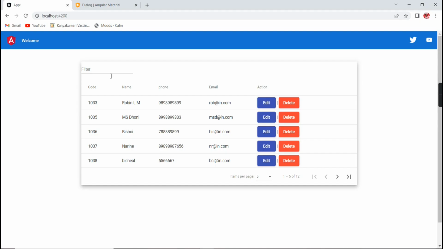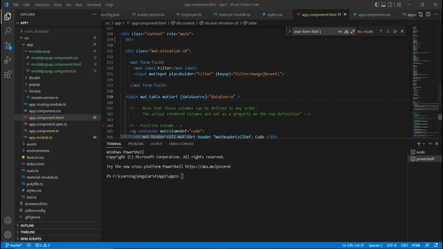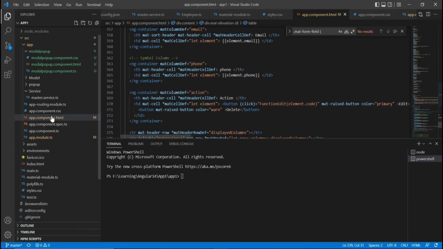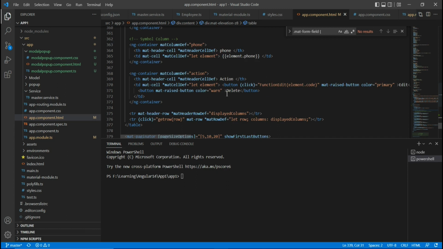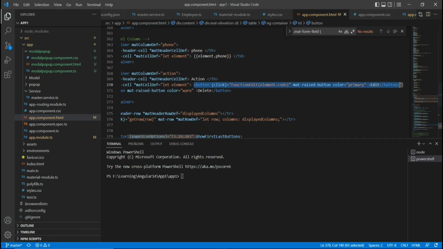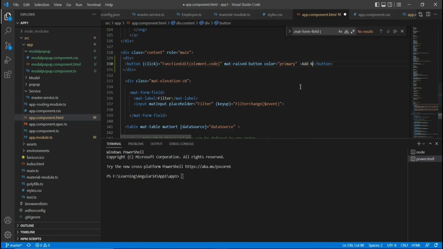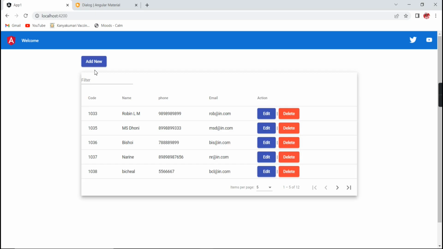Currently we have the listing only, so let me add the add new button. In the app component, in the edit section, we already included the button, so let me copy the same thing. The text should be add new, and this event we have to include a little later. Okay, great, our button gets added.